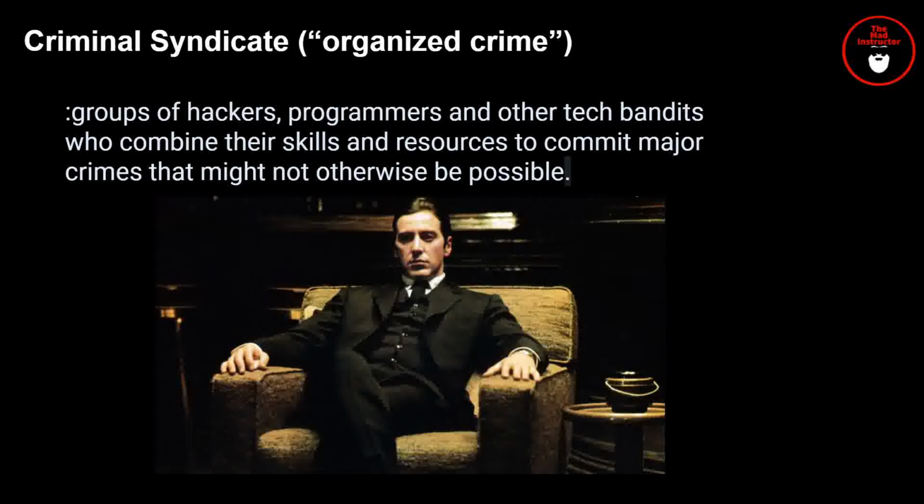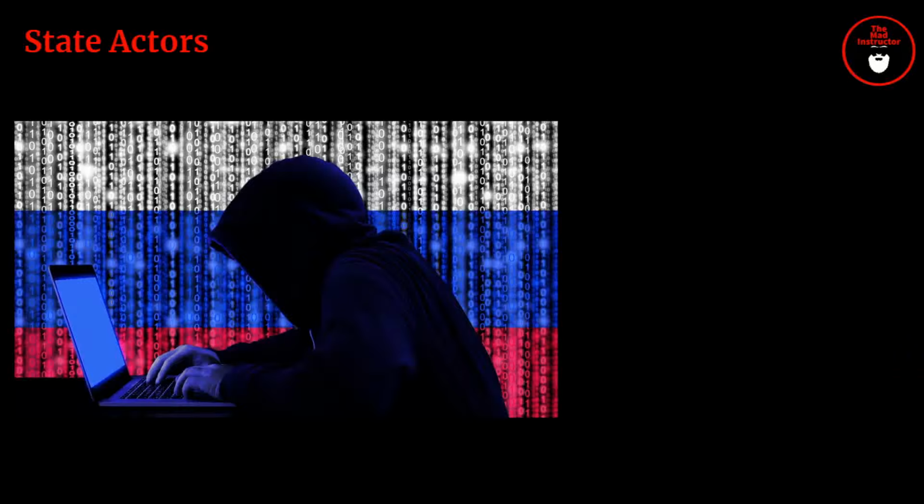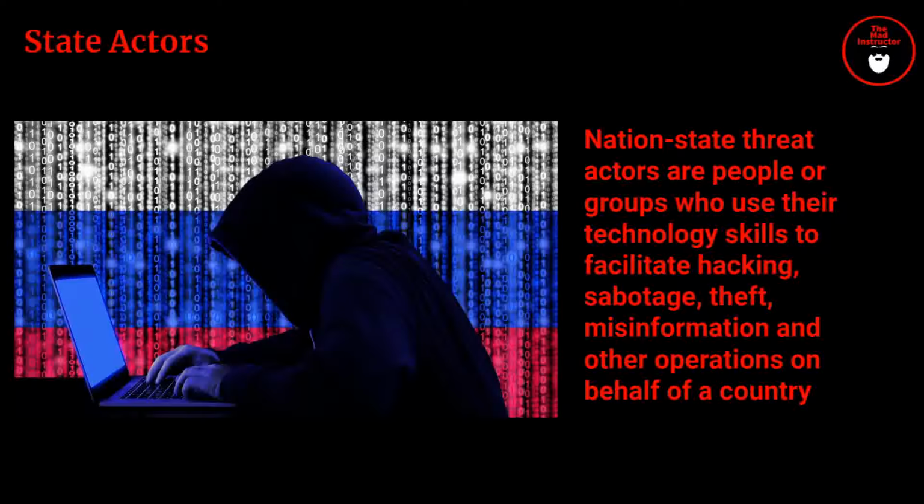I like how, when we say state actor, I'm automatically thinking Russia or North Korea or China, right? You don't think the US has some state actors too? I think every major country has their own state actors. It just depends on which news resource you're looking at, right? But state actors are just that. They are state funded. Typically much better funded than most crime syndicates, unless they're both.